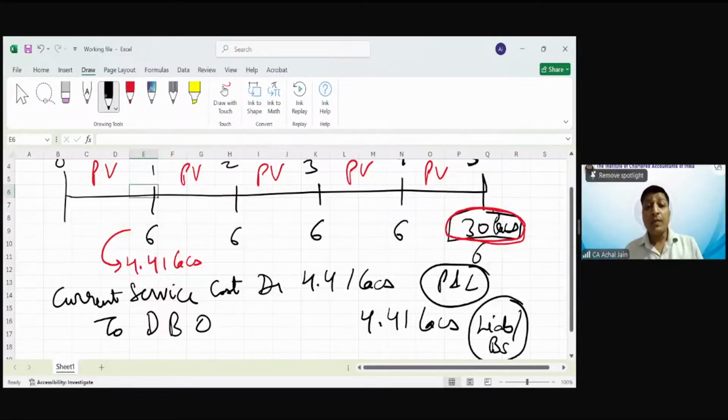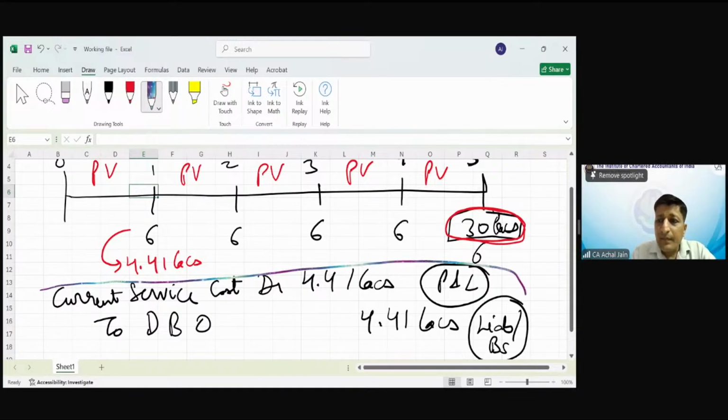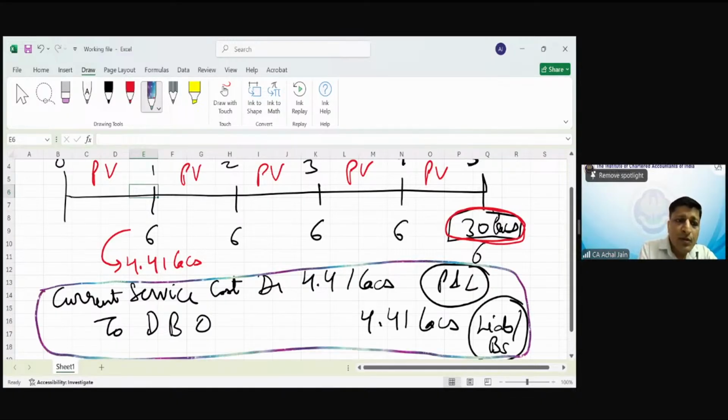You are speaking about an accounting entry, current service cost to P&L. So what does it mean? We are not asking about the entry of transferring it to P&L. That's a basic one. So this is the accounting entry we will pass. Yes or no? Correct? Everyone clear? This is the accounting entry which will be there at the end of first year.